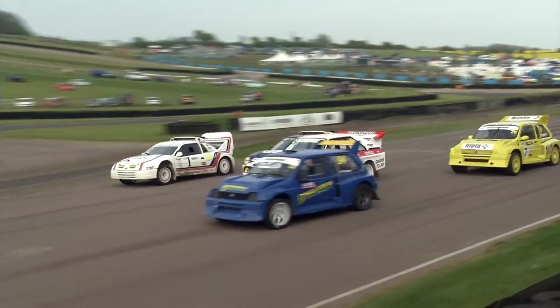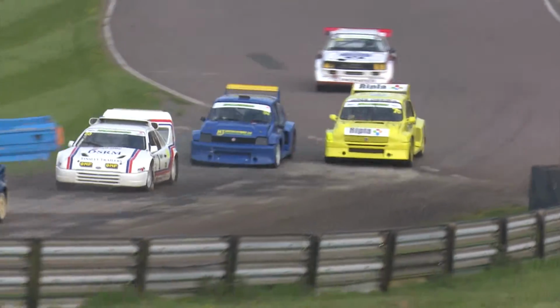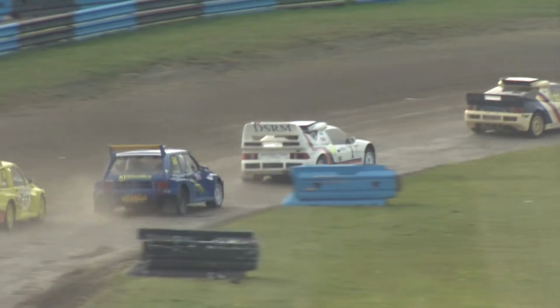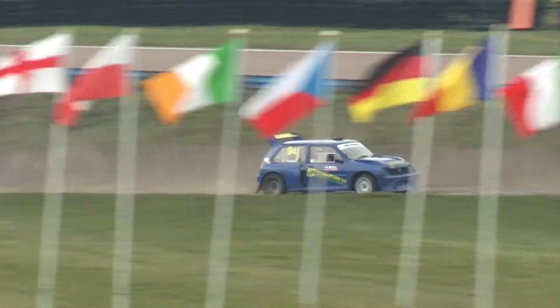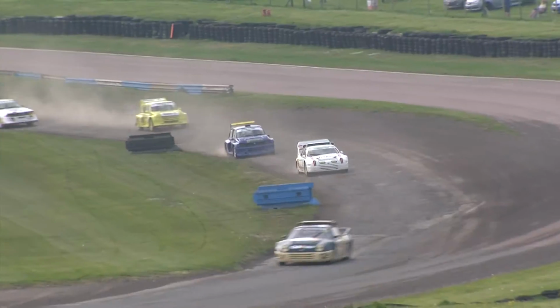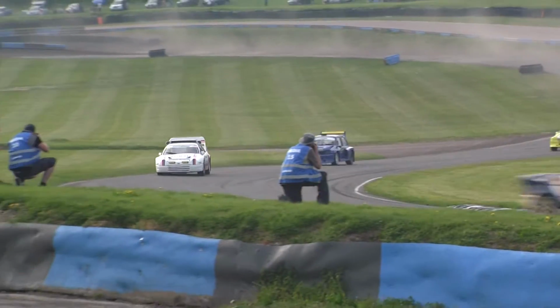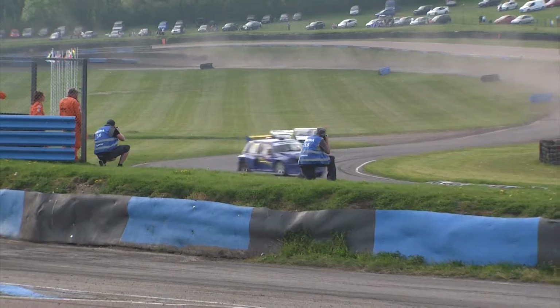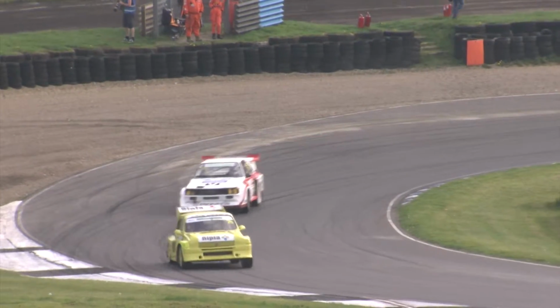Great start by Roger Thomas, who bolts away, but it's Liam Duran carving his way through from the second row of the grid, who will lead ahead of Harris as they go down towards Chestons for the first time. And Thomas, having bolted away initially, then seemed to lose pace on the drag down towards turn 1. Rob Gibson runs fourth. David Holford is fifth as they come then to the Devil's Elbow, and Liam Duran, in the car that his father Pat used in Europe and to win the British Championship, leads the way up the hill.